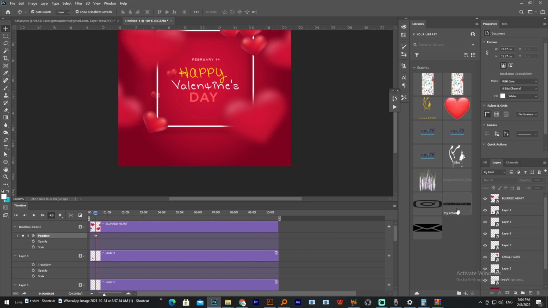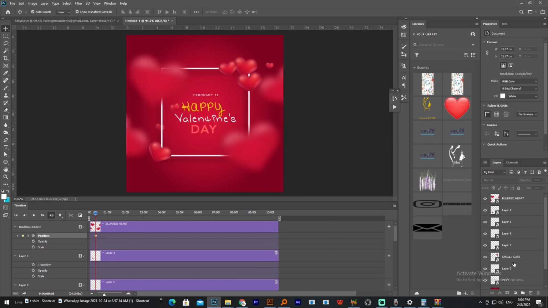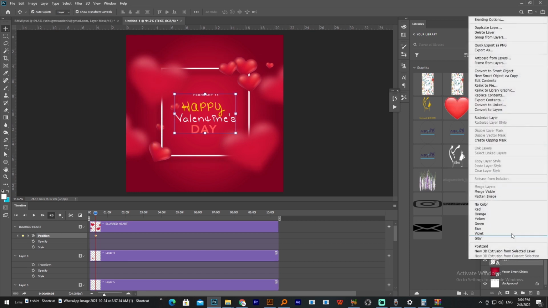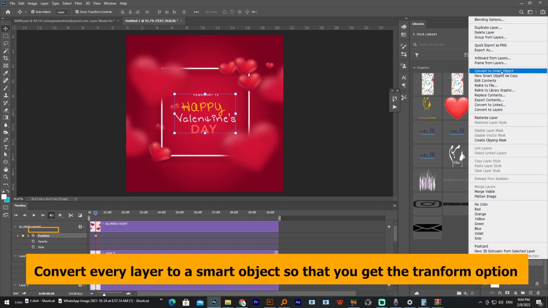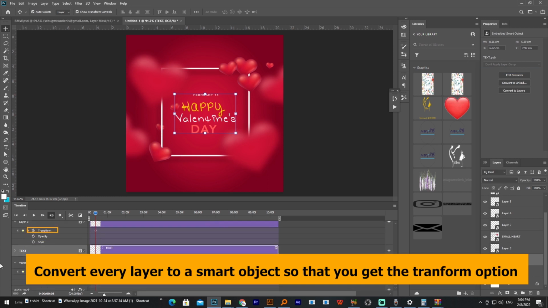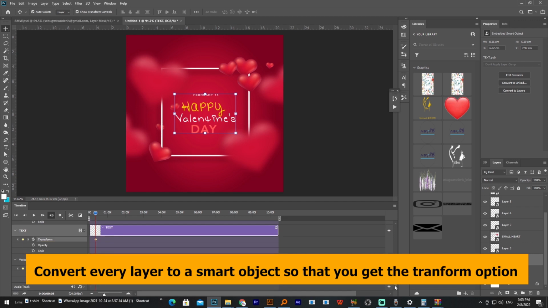Then convert the text to a smart object to get that transform. We had left that smart object from Illustrator, which does not work, so it is better to convert it again to a smart object.